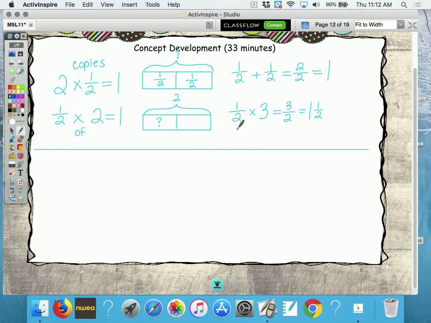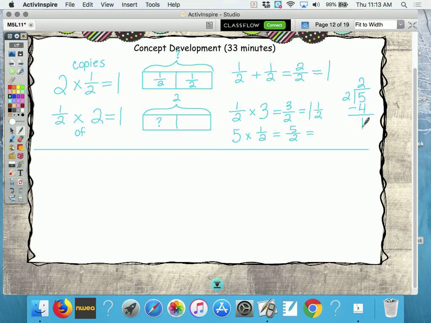Okay, let's do another one. Let's do 5 times 1 half. Okay, I'm going to pull a stick on this one. How about Dara? Dara, what's our little trick to solve this one? You're going to multiply 5 times 1. Okay, that's 5, so 5 halves. It'd be 4. So there's another way to do it. You could do 5 divided by 2 and get your whole number with your fraction. Okay? So 2 times 2 is 4, right?